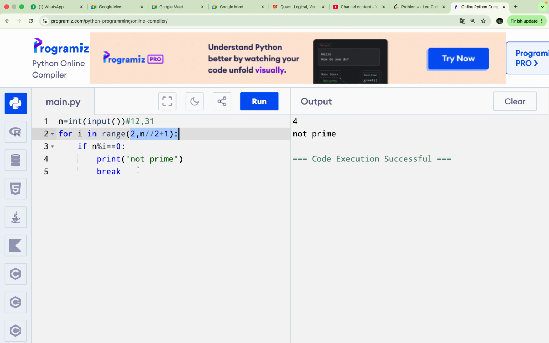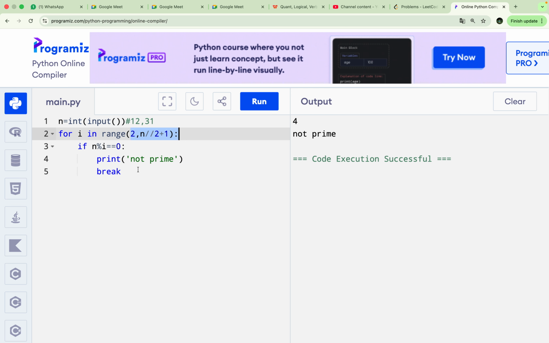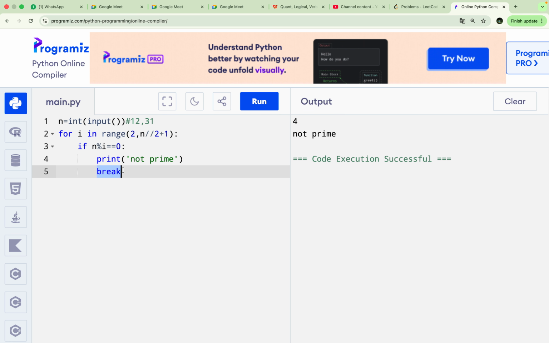In Python, we have one flexibility. If the for loop ends, then outside of it we can take the else. We can take the for-else combination in Python. It means if the loop stops in the intermediate stage itself, then the else block is not going to run, just like if-else. If the for loop ends by reaching the stop value, then the else block is going to work here. So observe carefully, I'm taking else outside of the for loop here. Here I'm printing prime. For 31, it iterates from 2 to 15, is not divisible with any one of the values, so finally the loop ends, control comes to the else block and it prints prime.